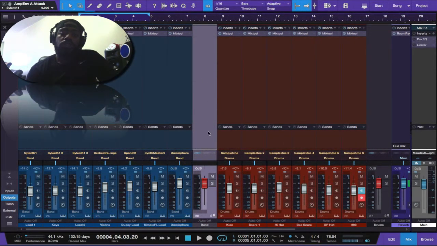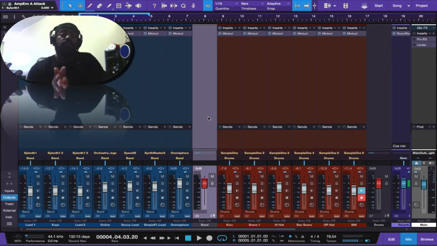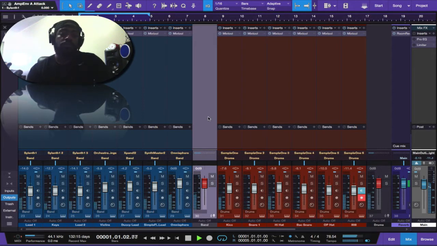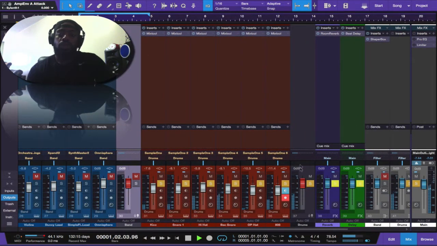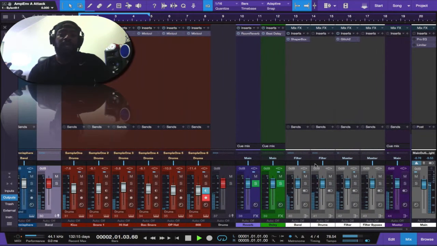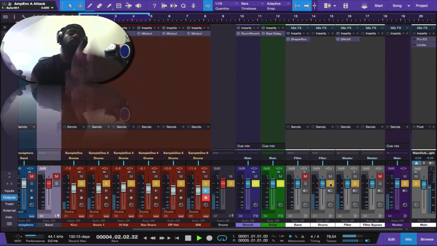Alright, so now the purpose of the VCA strip is that when you're playing the track, you can now solo out the band or solo out just drums, which is pretty much the same as if you were doing it on the bus channels.